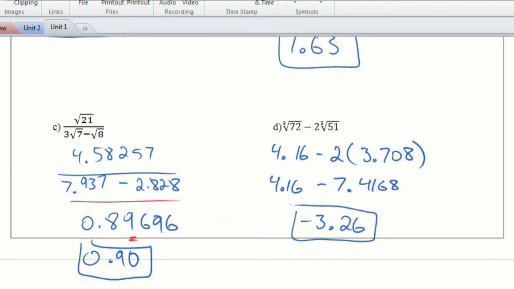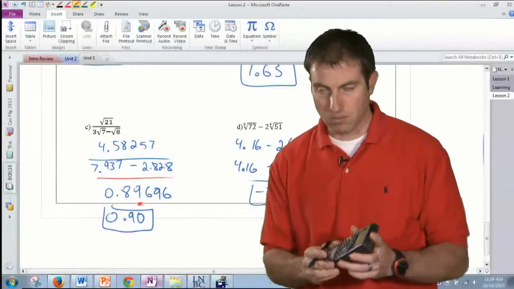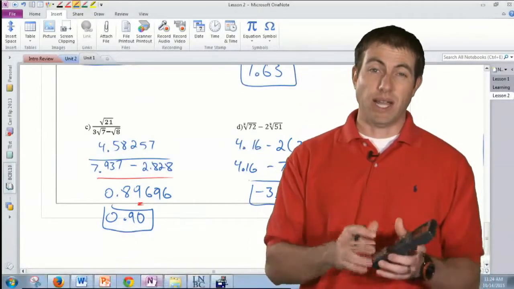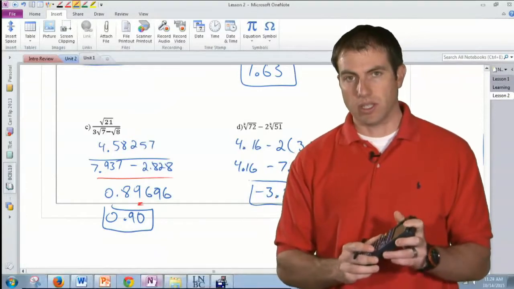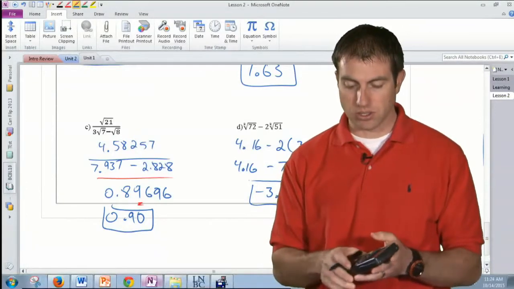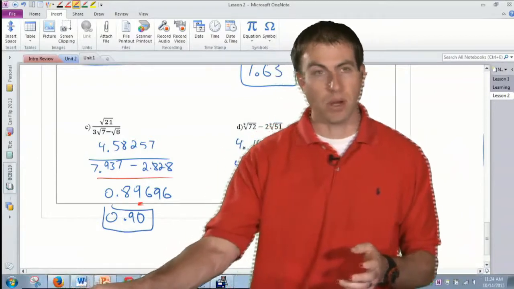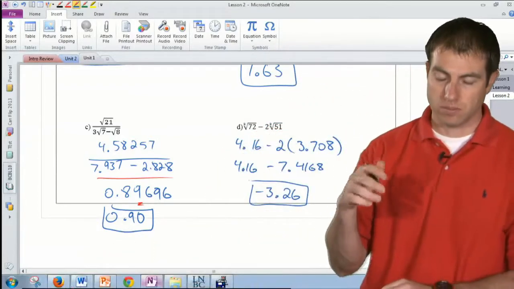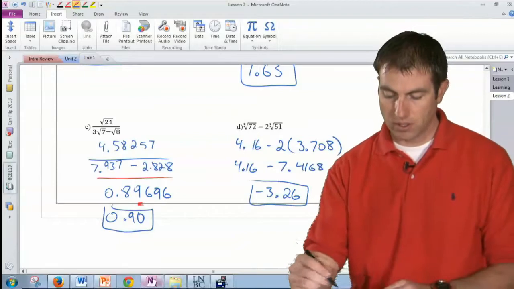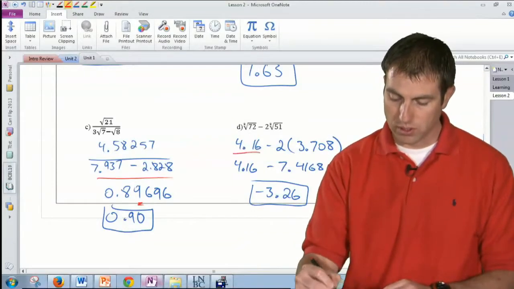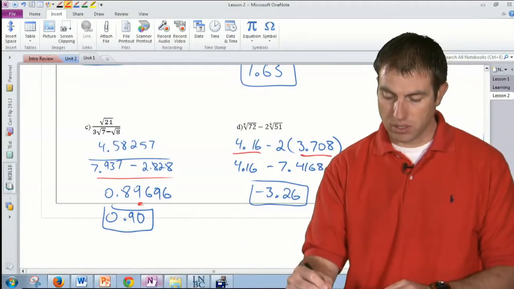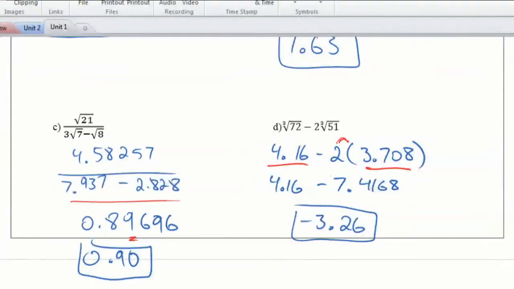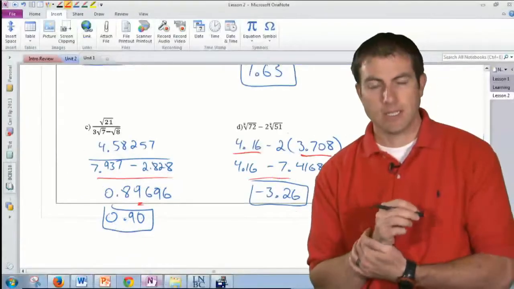How did I put that into my calculator? My calculator, because I can put things in brackets, is going to be a little bit different than your calculators. You'll likely have to do each calculation separately. So you'd probably have to do the cube root of 72 first. Notice how I found the two cube roots first. And then I did the multiplication between these two things. And then I did the subtraction. So just following my BEDMAS, where any sort of radicals end up as being exponents.